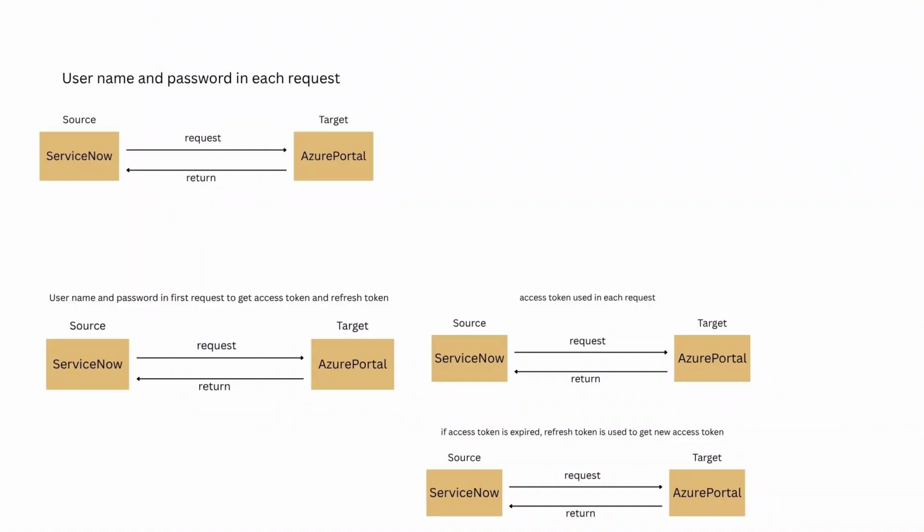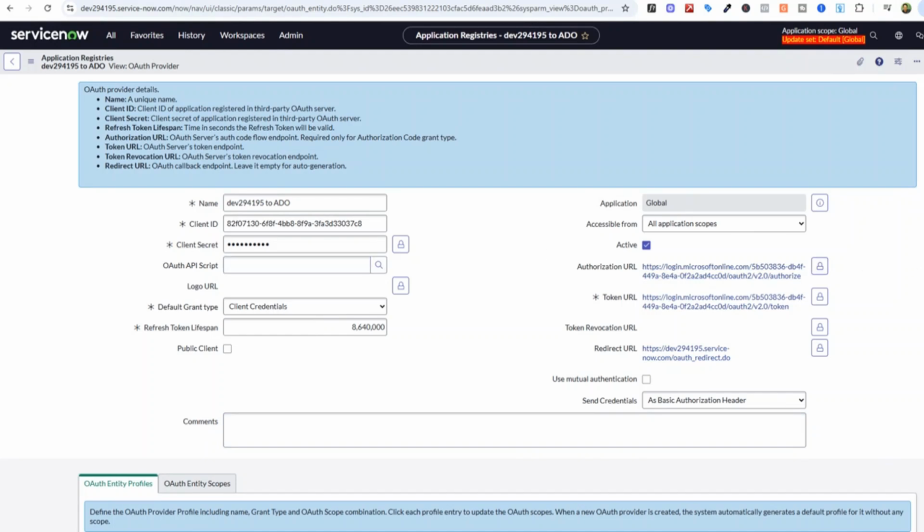You can see it in this screenshot, both differences. What is the real difference between basic authentication versus OAuth authentication? So you need to have a good understanding about OAuth authentication. So I'm going to use this OAuth method to access a third-party application, which is Azure. You know what Azure is? You may have heard about Azure, you may have worked with Azure. So what I'm going to do is, in ServiceNow, I want to access Azure from ServiceNow. So I'm going to use OAuth here.